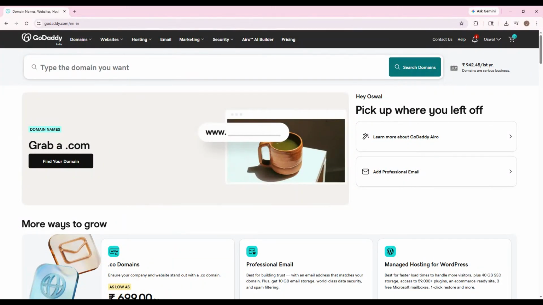If you want to create a domain in your GoDaddy account, this video will walk you through the process step by step in a simple and beginner-friendly way. By the end, you'll know how to search for a domain, check if it's available, add it to your cart, and complete the checkout process without confusion.